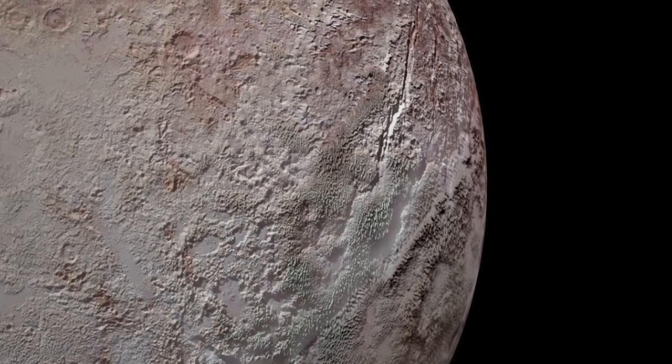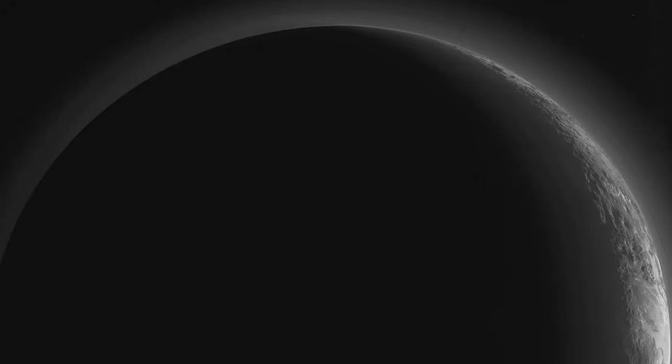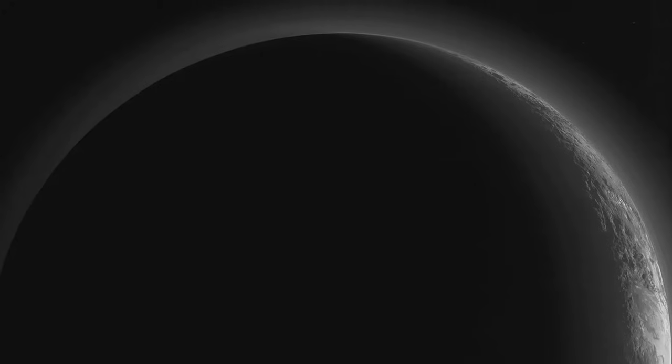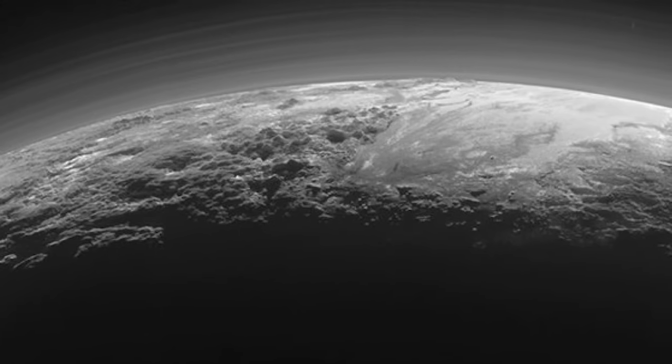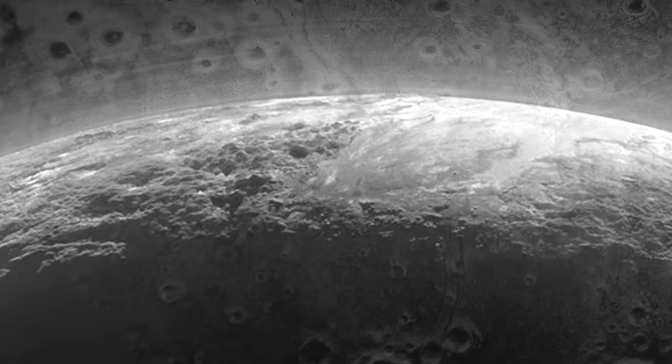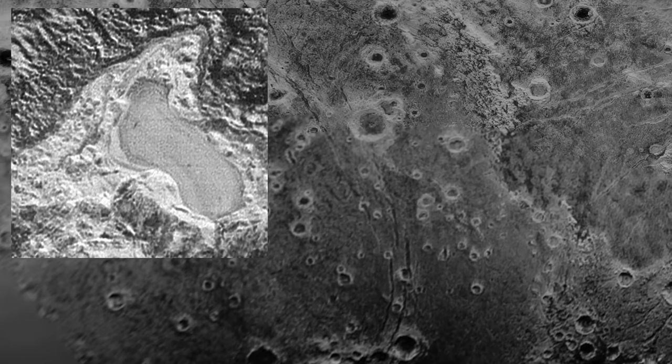If Pluto's surface ices were to dissolve and sublimate into gases, as observed on the ice plains, then the last time Pluto had this atmospheric density was 900,000 years ago, when temperatures were high. At these temperatures and pressures, liquid nitrogen could form on Pluto's surface. A frozen lake may substantiate this claim within at least one year.